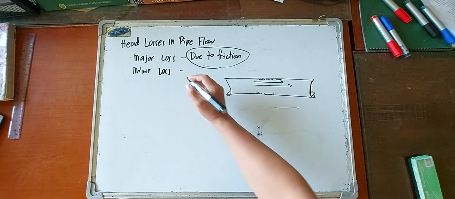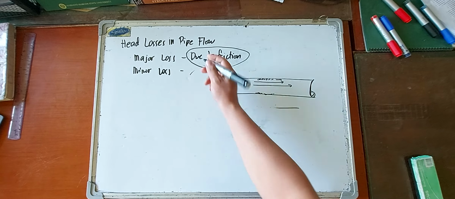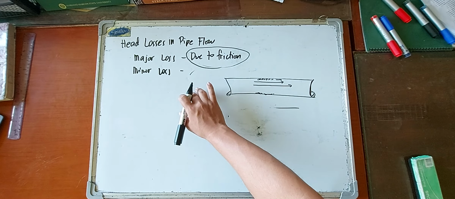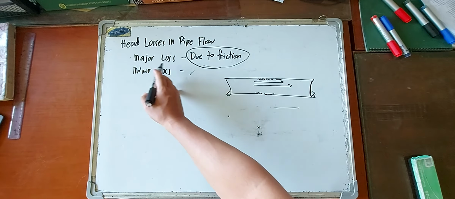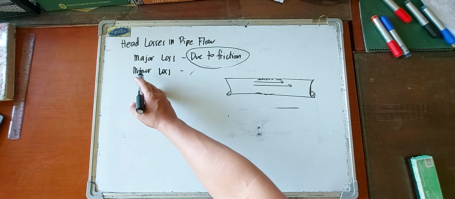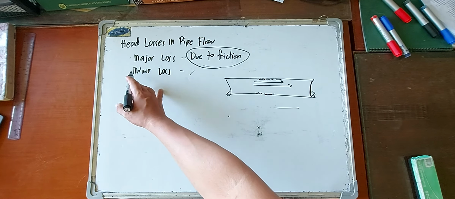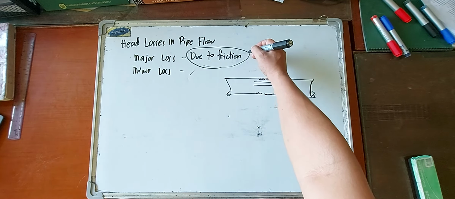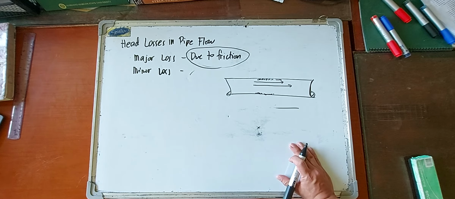Okay, yan. So ito yung mga nagko-cause ng loss of energy. We have major loss and minor loss, and later on we will discuss, i-apply natin na sometimes or most of the time we neglect minor losses. If we analyze complex piping systems, we oftentimes neglect minor losses, no? Okay, and consider only major losses sa computation ng energy loss or head loss in a certain piping system.